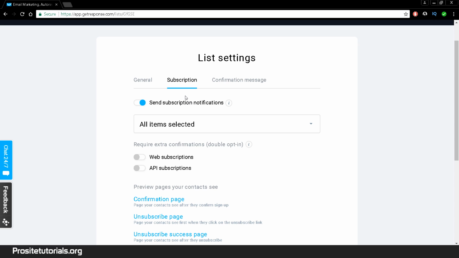The first option, subscription notifications, this means that each time that someone subscribes to your email list, you will receive a notification to your email address. Now, this really depends on the number of subscribers that you are getting in a particular day. I mean, if you're getting like 1 or 2 subscribers, it's probably not something that is quite annoying. Now, if you are getting 10, 20 subscribers each day, then it gets really annoying because your email address starts getting flooded constantly with new messages from GetResponse, and that might be quite annoying. So it's really up to you if you want to receive these notifications or not.